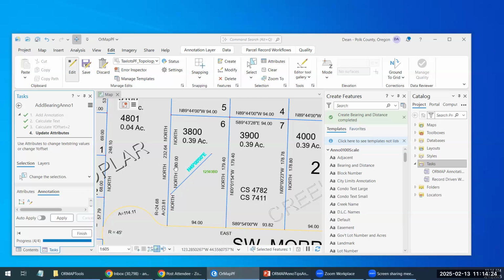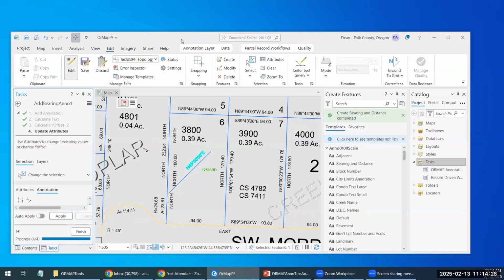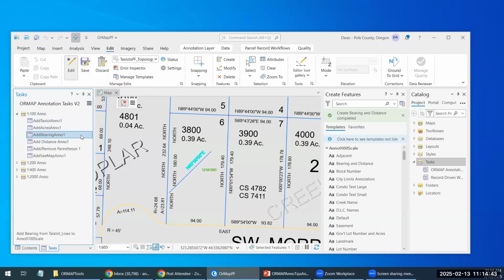Hey, quick question, Dean. I don't recall if we've done this, but in the task at the add annotation point number 1, can you still use that tab key there? I assume you can, but I can't think if we've ever tried it or not. In when I'm adding it, yeah, at that point, or can you at any point where it's selected?